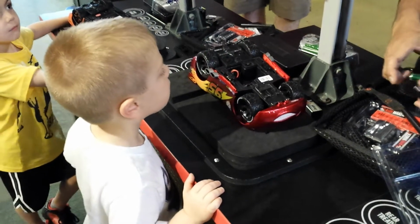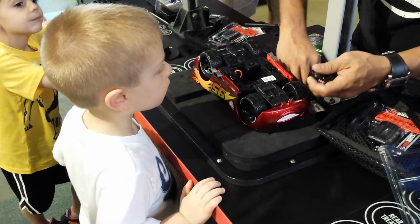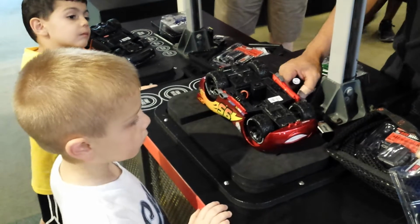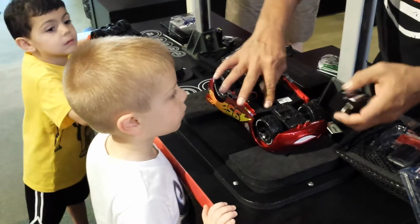This is a demo, sir, okay? Okay. I'm going to put it inside right there. I'm going to put the new Energizer right there. This lasts longer than regular batteries, so it should last about an hour or so. Perfect. On a full charge. Keep on charging it.